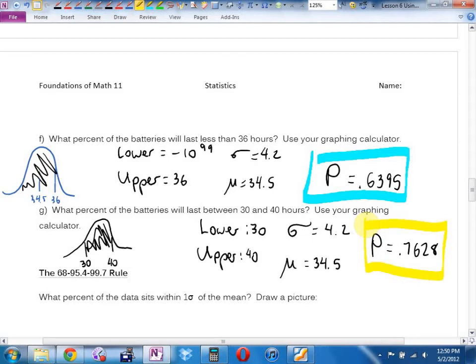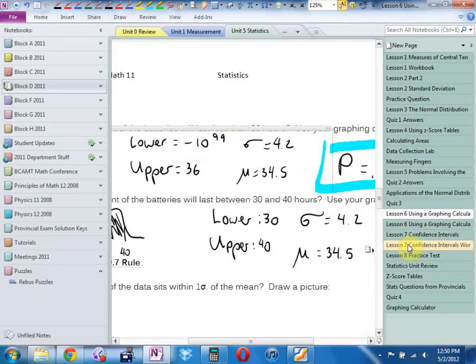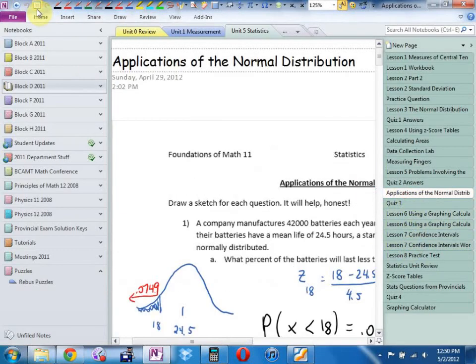Really, really quickly, just to show you how you can use this then, we're going to continue with part 2 of this lesson. Part 2 is going to show you how you can go backwards. Remember, on the orange chart we got the area and found the z-score that went with it. It'll do that too. There's a procedure for that. We'll come to that. Can you get out that applications of the normal distribution sheet, this one here?